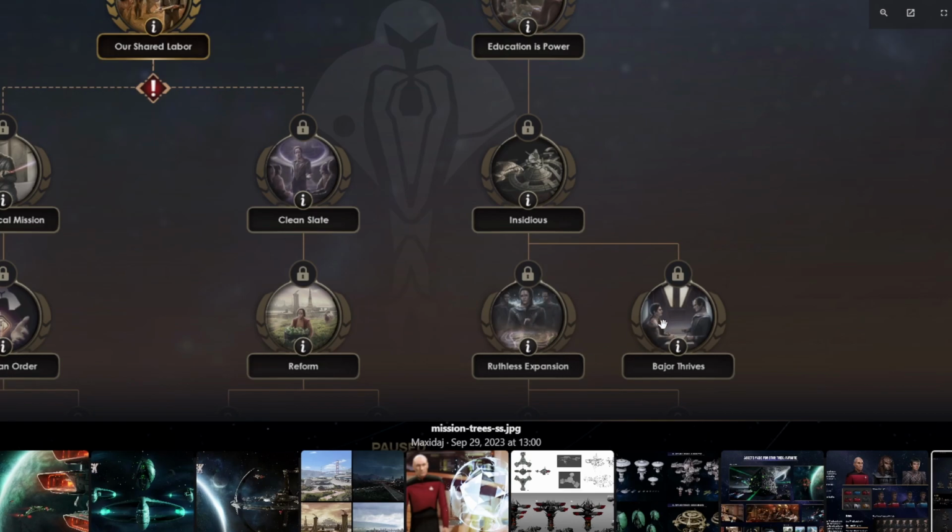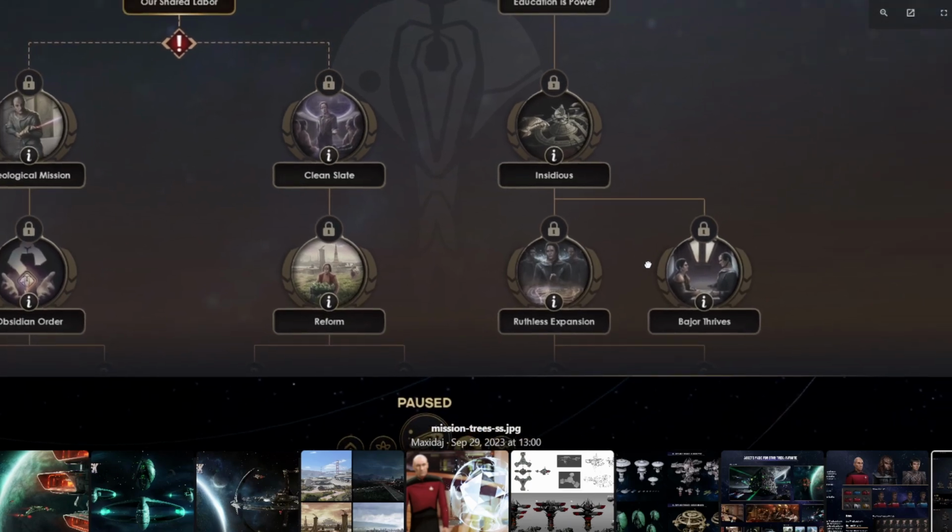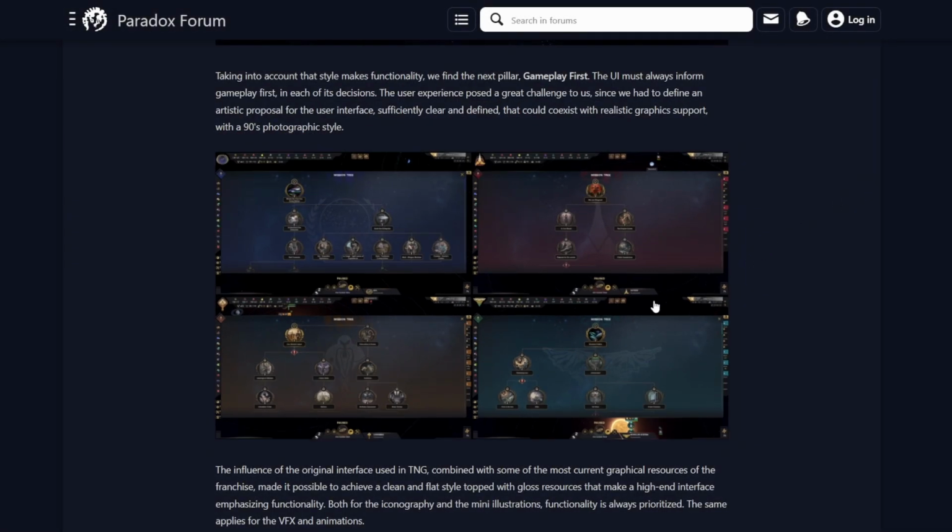Maybe if you choose this one, the tree ends, and it's all about making nice with Bajor, or maybe it's just a bit of a bonus. Maybe if you take Bajor, if you don't start with it, you can do something with that. Some kind of bonus regarding Bajor. Who knows? We'll find out, obviously, when the game comes out, or if they go into a little bit more detail about how these work in the future.